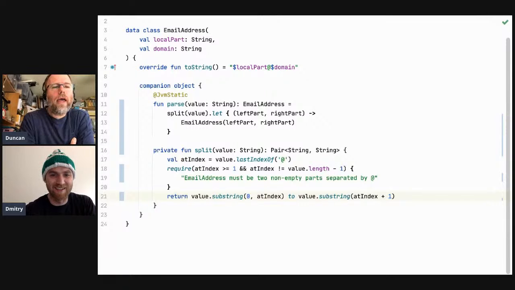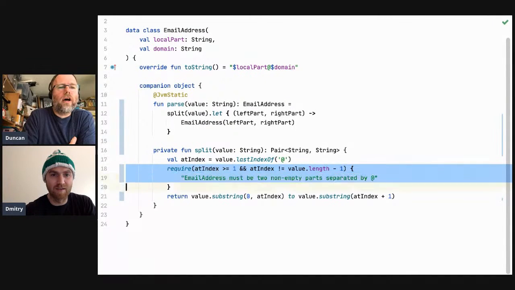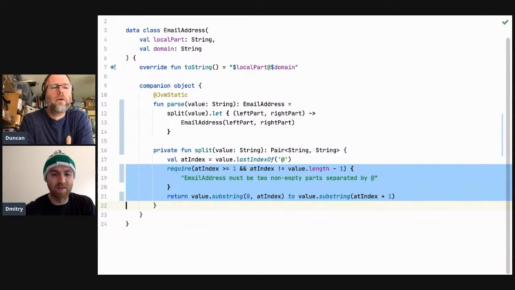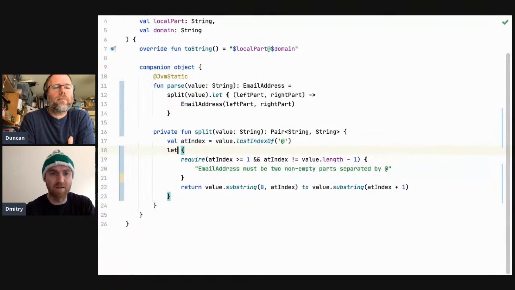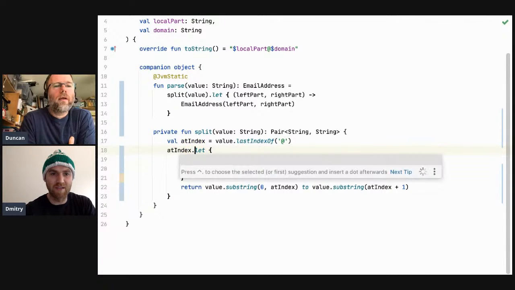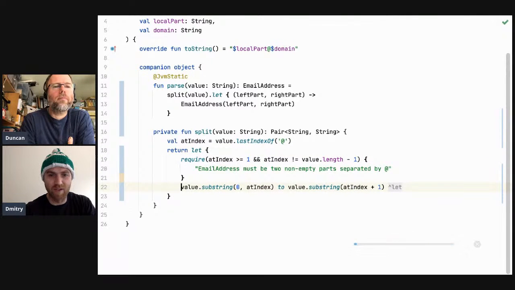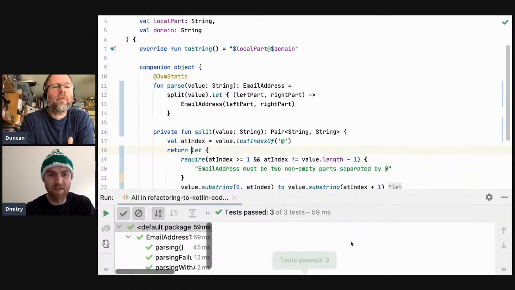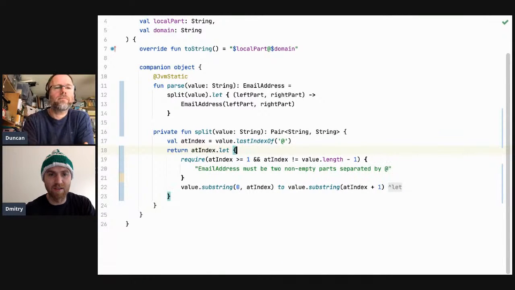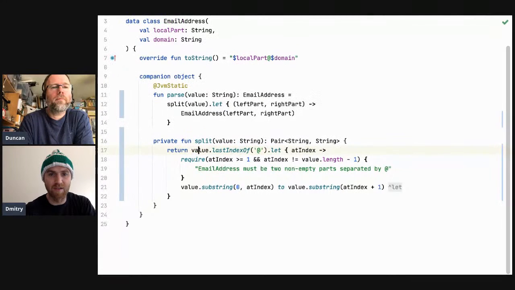Okay, and now let's make this a let, right? Because it will be okay here. So we can go through its steps again, which is put a let all the way around those. And we do atIndex. Yeah, I don't think it matters when you pull the return out, but you need to pull the return out as well. Cool. I'll run tests. And we do atIndex. Then we shadow it. Yeah. Then we inline it. Nice.